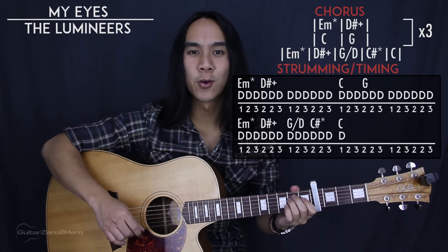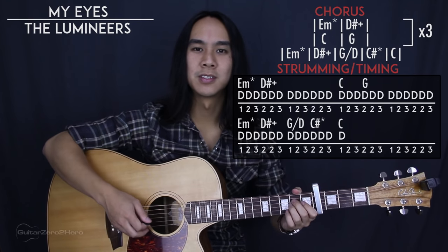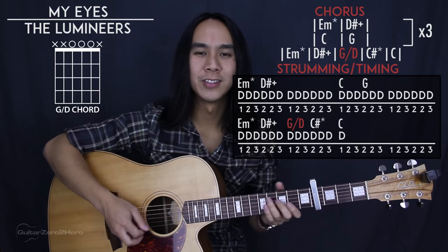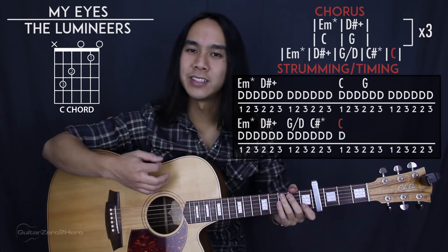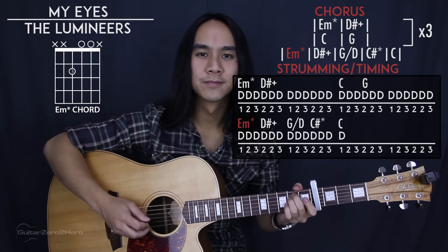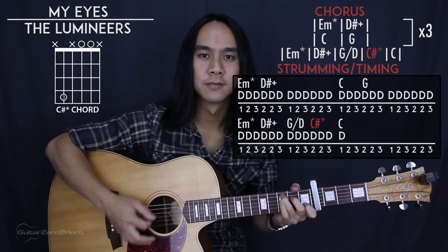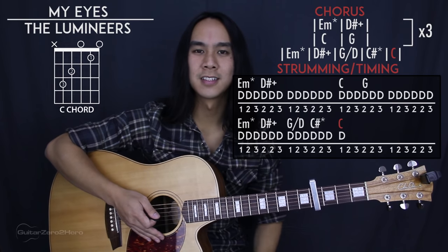Now those first four chords are gonna be hit with one set of three strums. So it'll sound like this. One, two, three. And you just hit that C with one strum. You don't keep strumming. And one more time. And that's it for the chorus. That's the last line of the chorus.